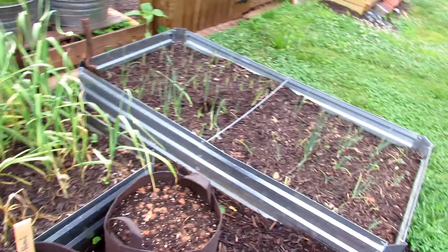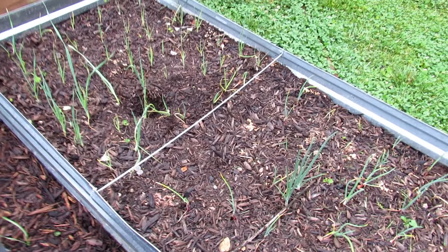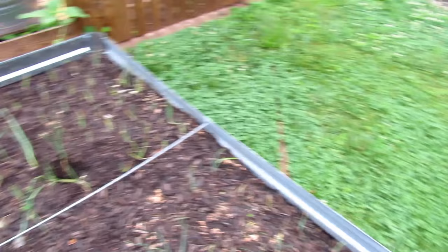Garlic did fine. This bed is doing a little bit better, but you can also see all that growth on there. I think the different fungi that grow on there aren't necessarily bad for your plant but maybe compete with the plant. A lot of these I'll keep in — I think some will get to full size. These are leeks and some of them are onions.